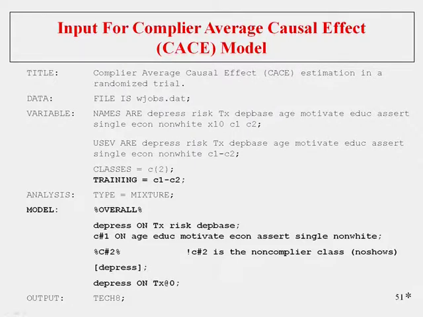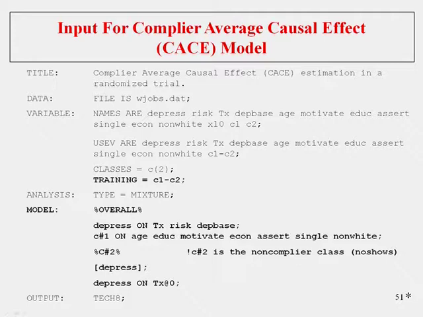The analysis command tells about what type of analysis we're doing. So here we say type equals mixture to say that we're doing a mixture model. And the model command specifies the model that's going to be estimated. When we're doing mixture modeling, we have the overall part of the model, which specifies the general model. And then we can also have class-specific parts.